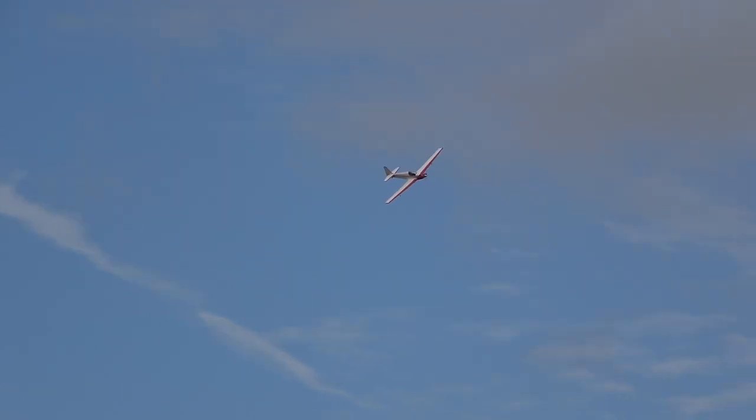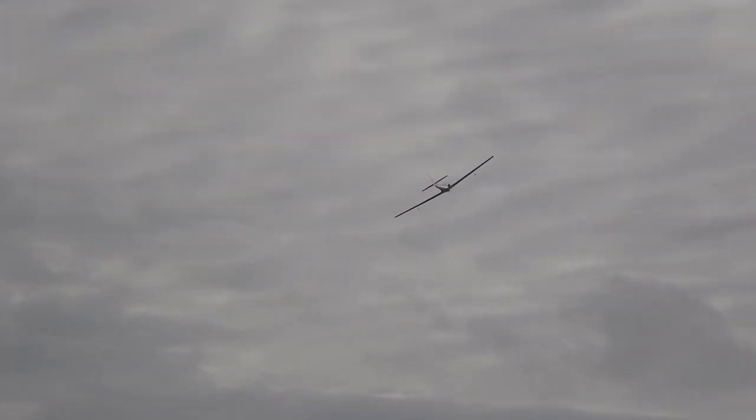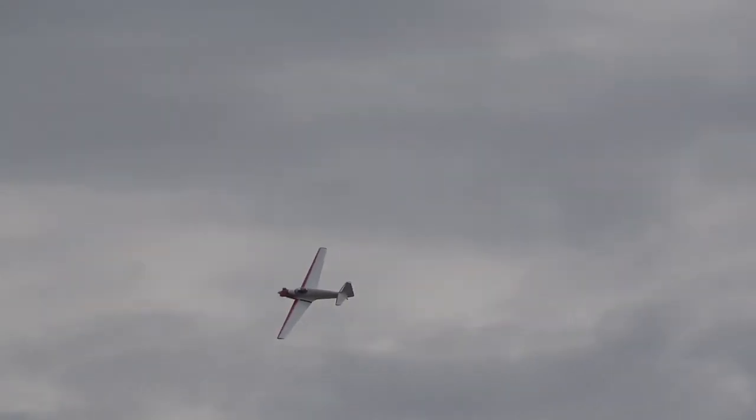But yeah, what I want to do eventually with this, once I get really used to the model, I do want to experiment with fitting smoke canisters to the wingtips. I saw in the UK at an air show last year, one of these full-size flying with those smoke canisters on the tips. Really, really nice. Sorry guys, I've just got to reset my flight timer.